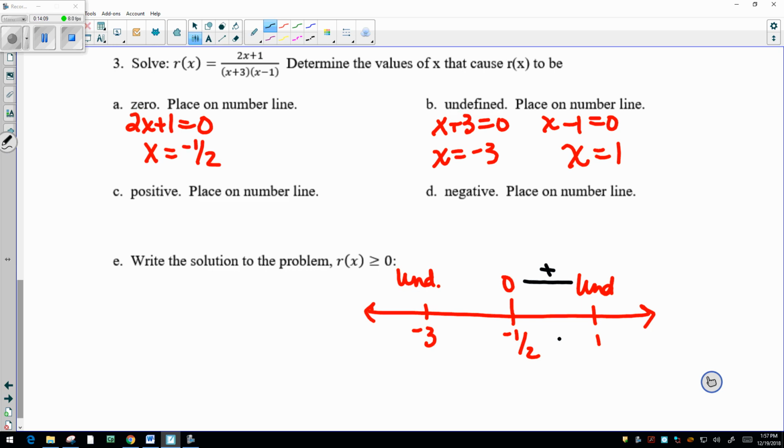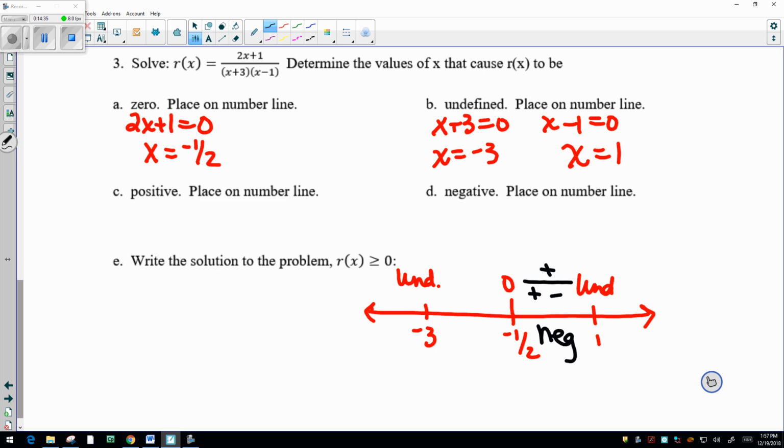If I go to my first factor, 0 plus 3 is positive. If I go to my second factor, 0 minus 1, that's negative. So on our denominator, positive times negative, that would be a negative number. If I divide the fraction, positive divided by a negative, we get a negative. Okay, let's stay on the positive side. Let's maybe pick 2. So we'll focus on that side of our graph.